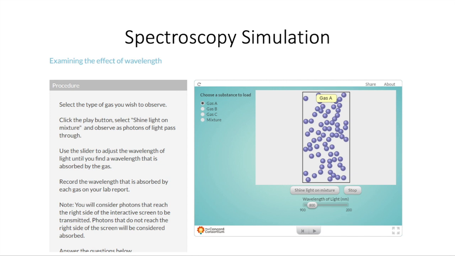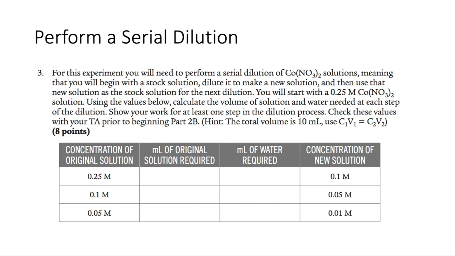Another important thing that you're going to do today is performing a serial dilution. And serial dilutions mean that you start with one stock solution and then you dilute it. And then you use the new solution to go on to continue to make the other solutions. So a couple of things that are important here. Number one, you have to make sure that you do everything correctly. Because if you mess up in the first step, it's going to carry through to all the other solutions that you prepare.